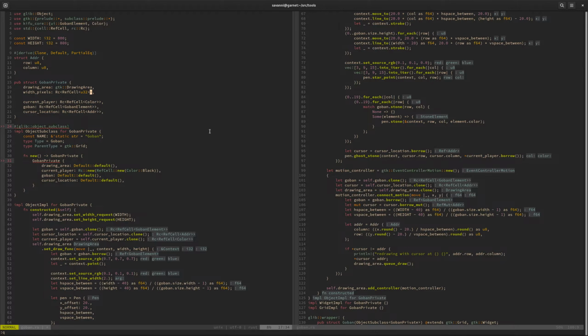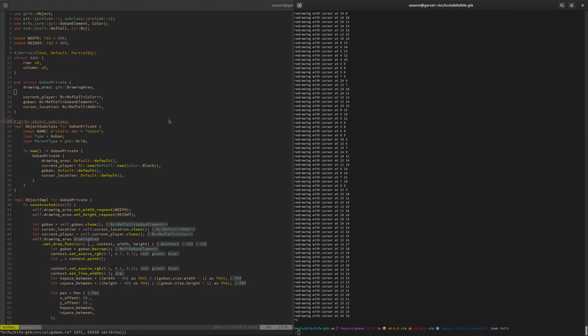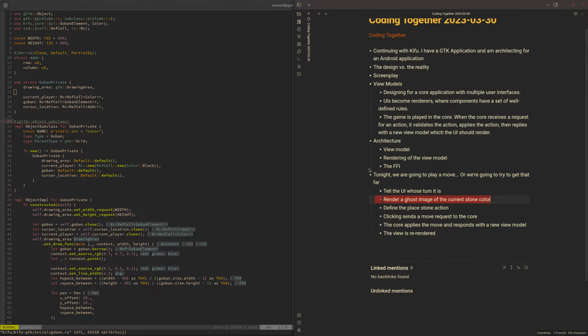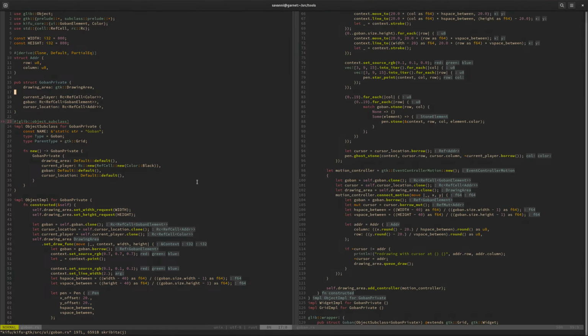Excuse me. I feel like there's some other cheats that I want to fix. So I will do that over the course of the next week just to clean some things up. The thing is, we didn't get to this goal where clicking sends a move request to the core. Well, that's not going to happen in this stream. It's probably going to happen off camera because there's a very good chance that I'm just going to implement it because I'm actually going ahead and working on this program in between sessions.